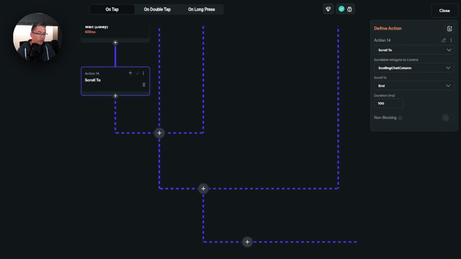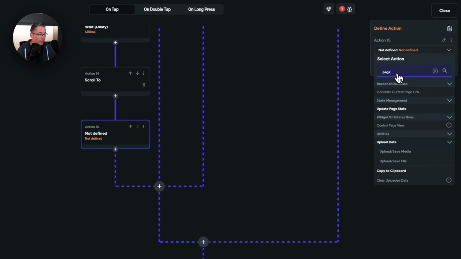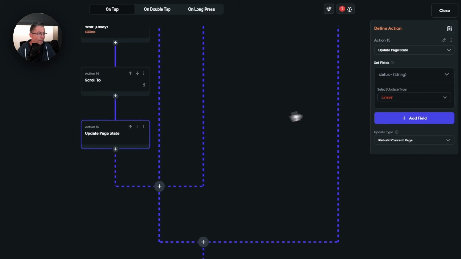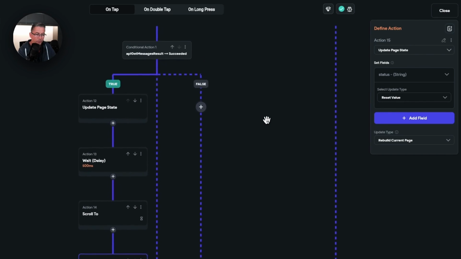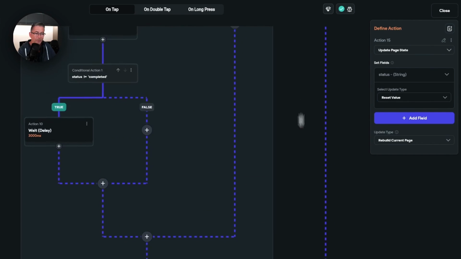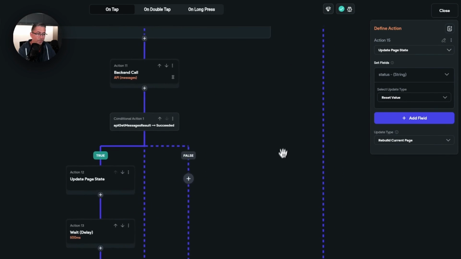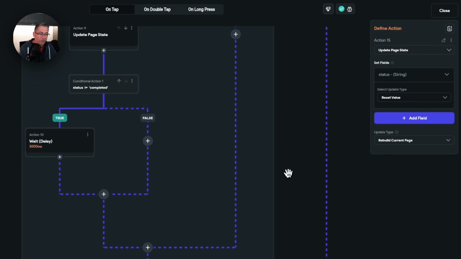That is good. And so finally, just one more thing to do, just as a bit of a cleanup thing, we need to add another action in here, and we're just going to set the status, and we're going to set the value of the page state here. So type in update page state here, choose set fields, choose the status here, and the update type is going to be a reset value, and that is all that we need to do. So hopefully, fingers crossed, we'll be able to fire this up very shortly and see if we've made any mistakes. No doubt there might be something that we've done wrong along the way, but that's all to do with live building, and we'll see how we can fix it together. So I think that is good.